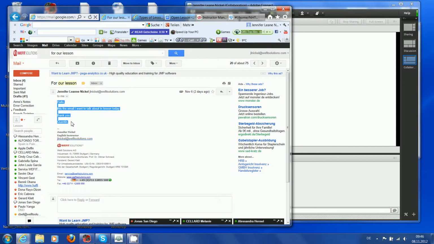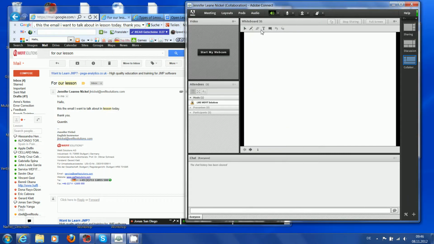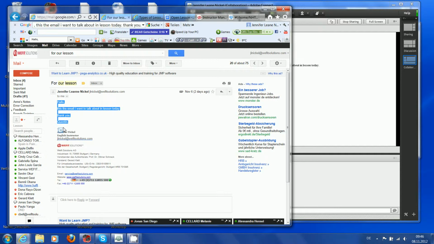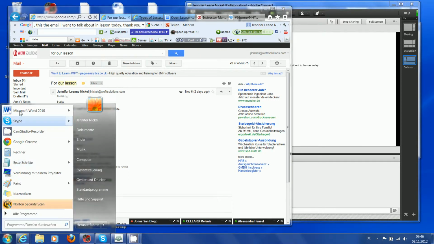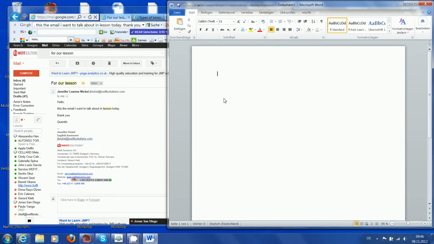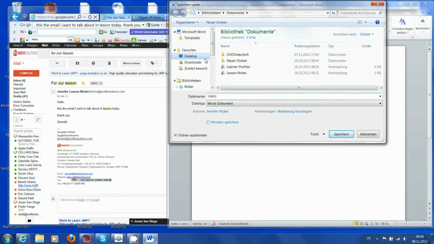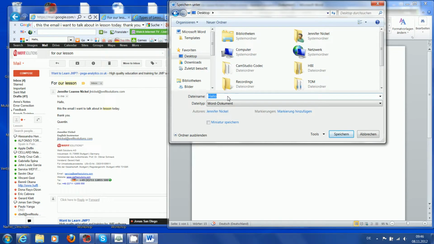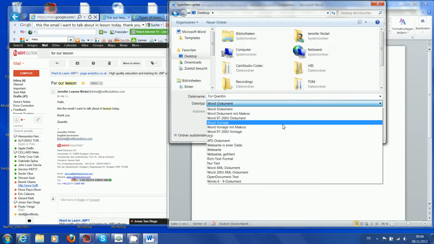You can highlight and copy and use the text tool to paste, or, because as you can see the formatting can be a bit strange, and especially if it's a longer email, copy, paste into a Word document and save as a PDF, because you can only upload PDF or PowerPoint presentations to the meeting. So I can call it for Quentin and save it as PDF.